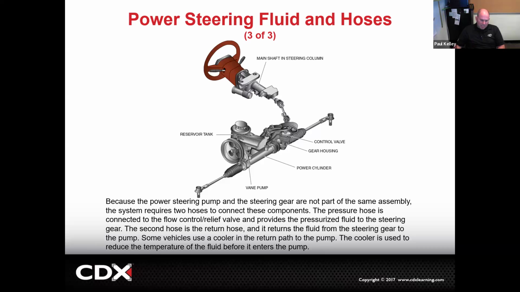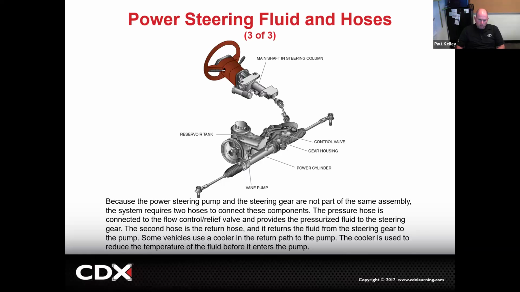Cool. But because they make heat, a lot of times we'll use an oil cooler. So the line may go from the pump to the rack and the rack back to the pump on the return, but it also may go from the pump to a cooler, from the cooler to the rack, or from the pump to the rack and the rack to a cooler. So the cooler may be somewhere in the circuit too.